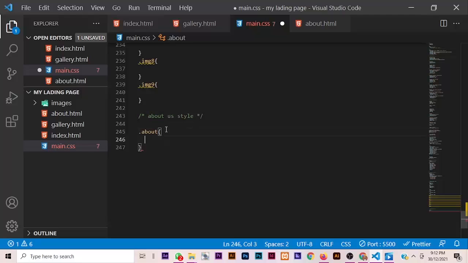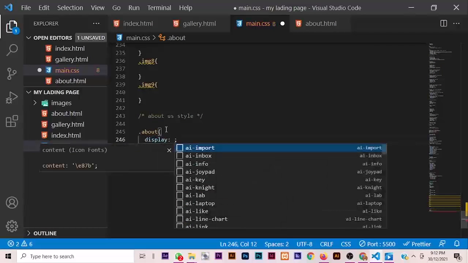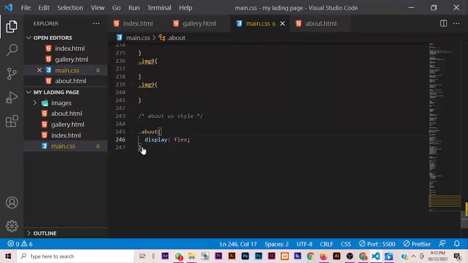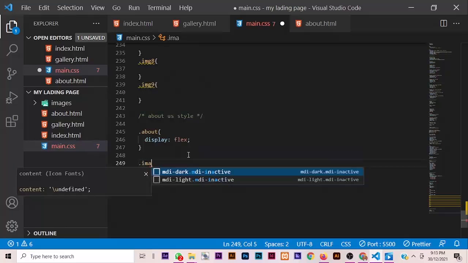About. Display flex, because we are using flex. So let's view it now. So you have to save display flex. So let's go to image.